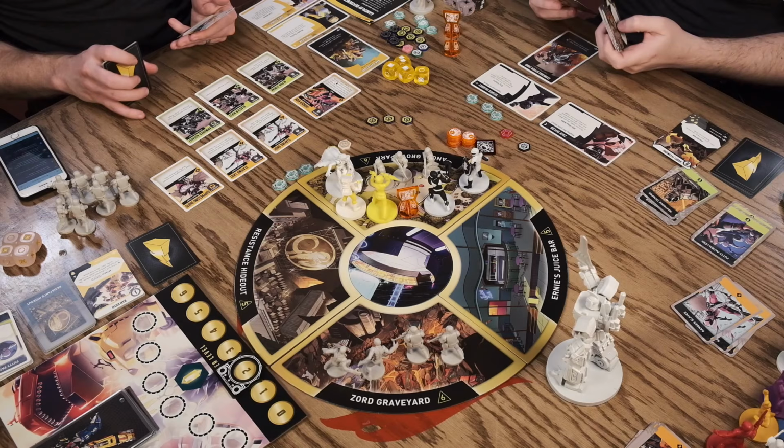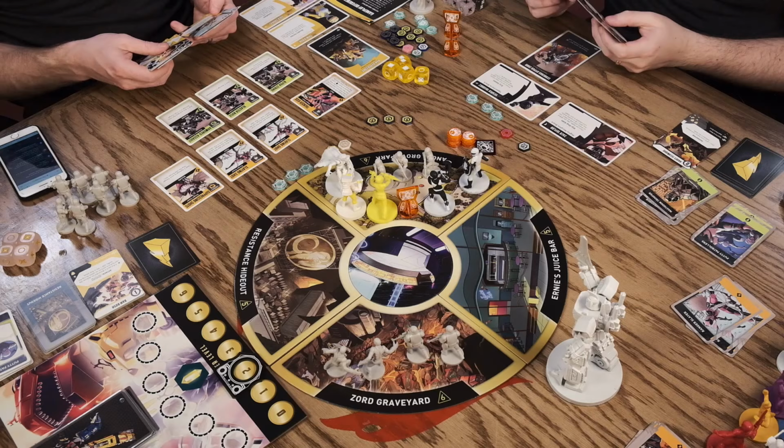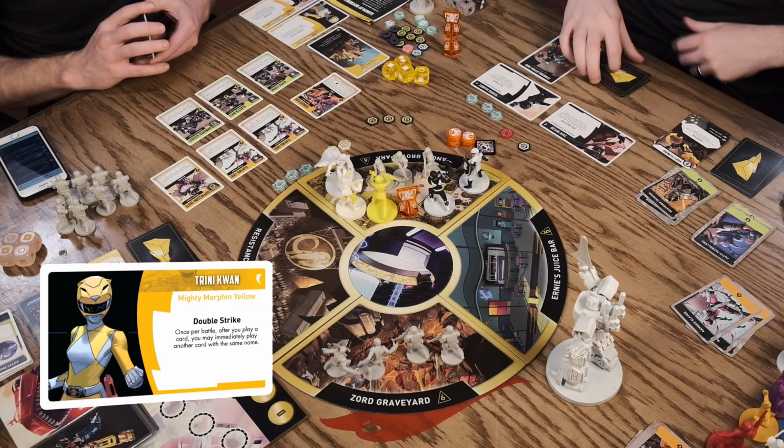No, sweet. I can't. Sweet. I can do two, guaranteed. I can do two more. Oh, wait. Then yes, I can play them both because of Trini's ability. Yes. Oh, my gosh. Give me them daggers. Sorry. Okay, here we go.